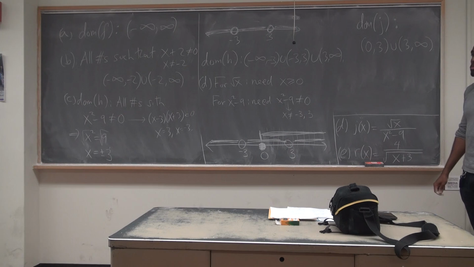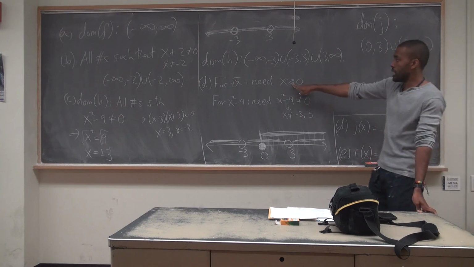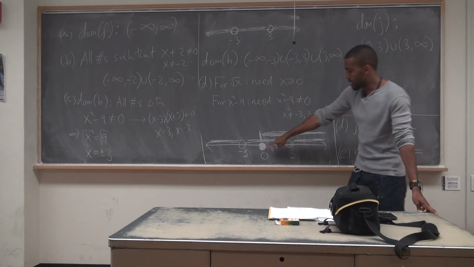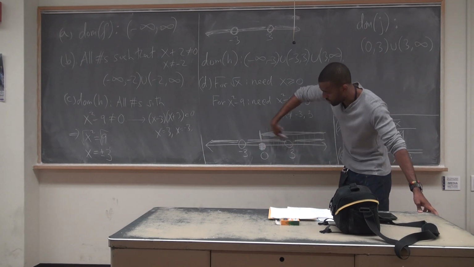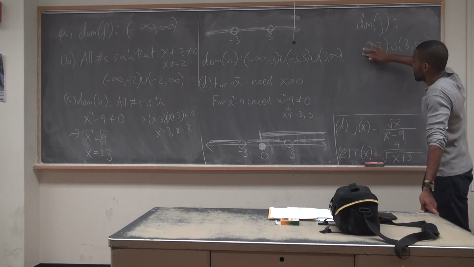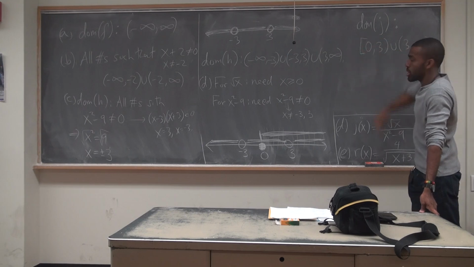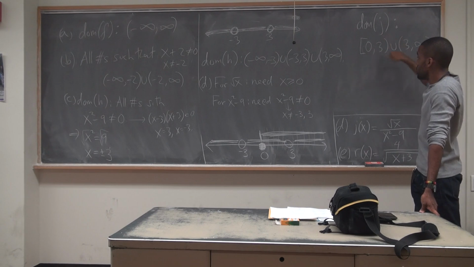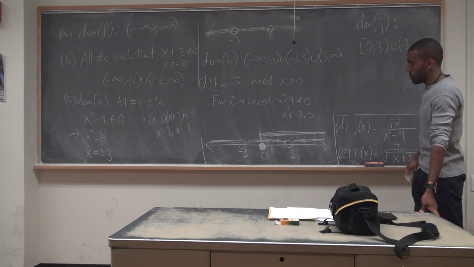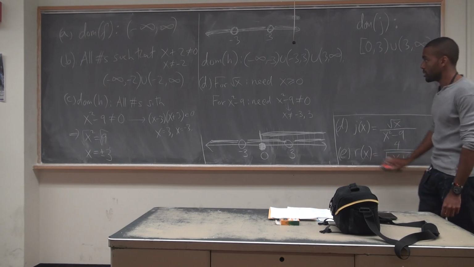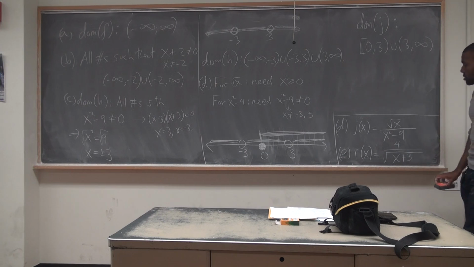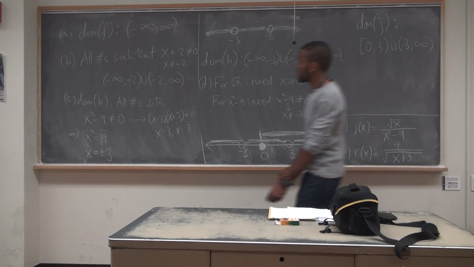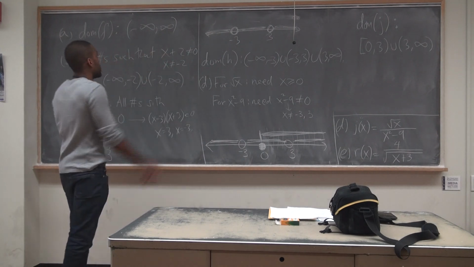No. Would 0 be included? 0 is included, right? I could be equal to 0 here, and definitely 0 can be shaded in according to both functions. So you put that bracket. You put a bracket when the number can be included, you leave an open parenthesis when the number cannot be included. Let's go back over here.